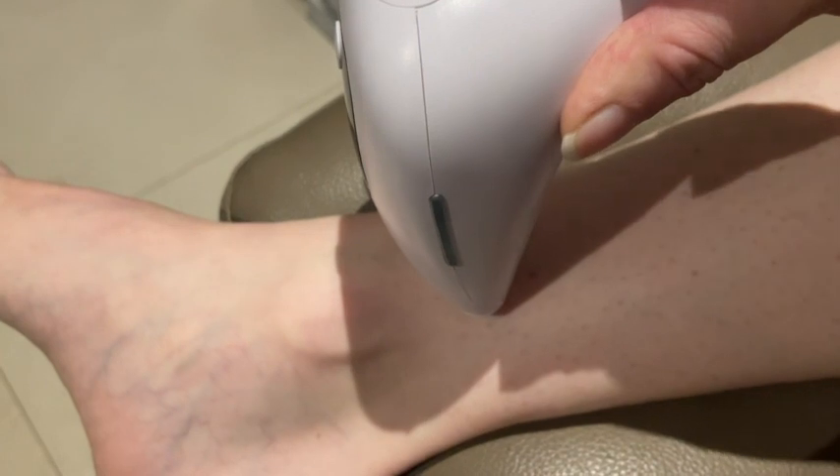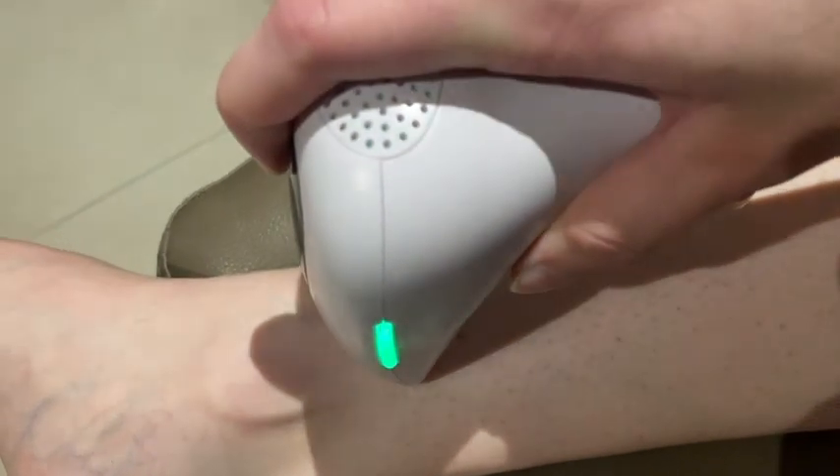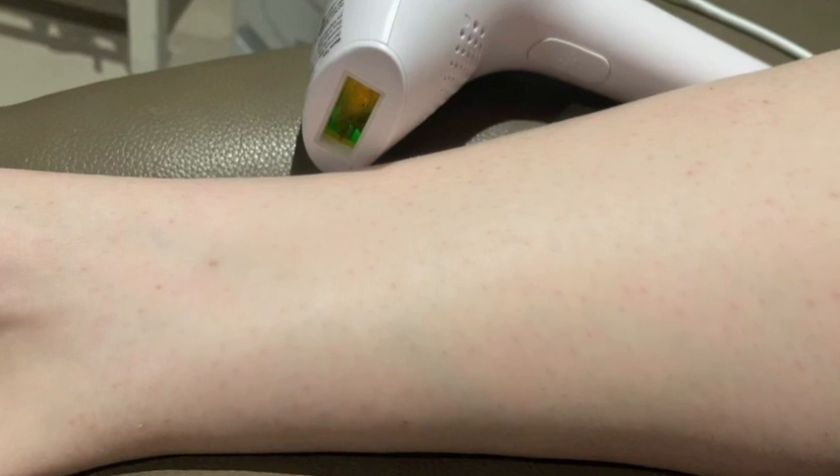Just using it for a few weeks — here you can see what my legs look like now that my hair follicles aren't as noticeable. The hair grows back very scarce, if at all, and I am totally happy with these results. I think you will be too. And that's my point of view.